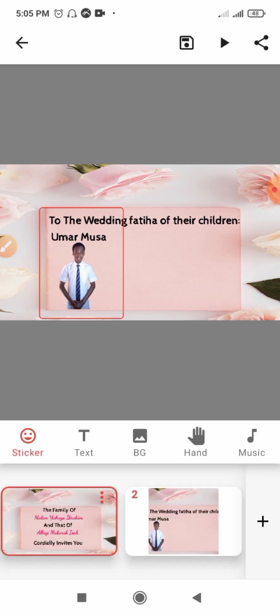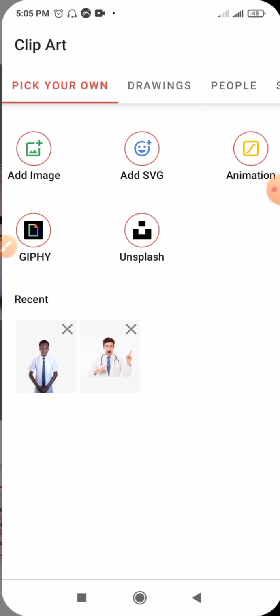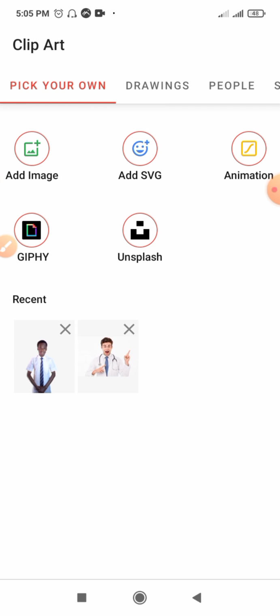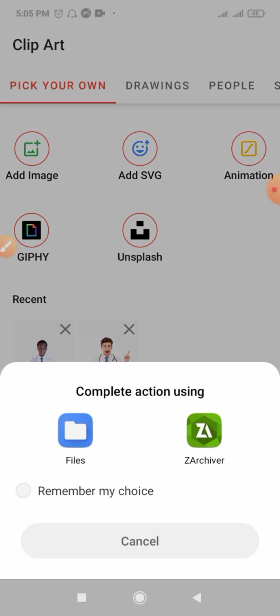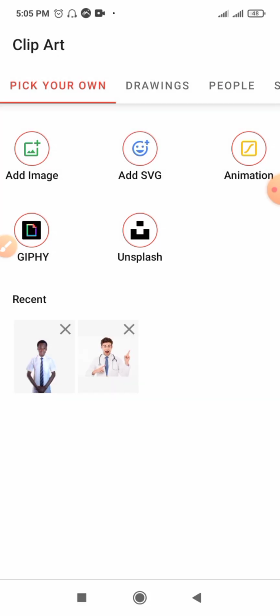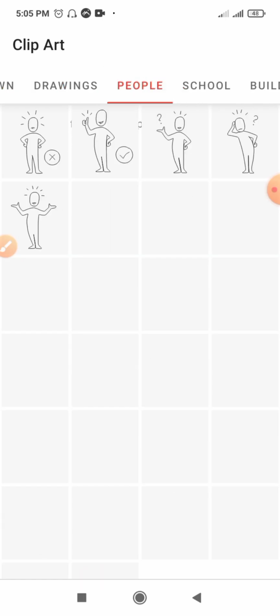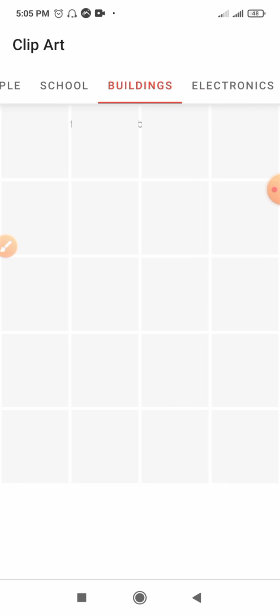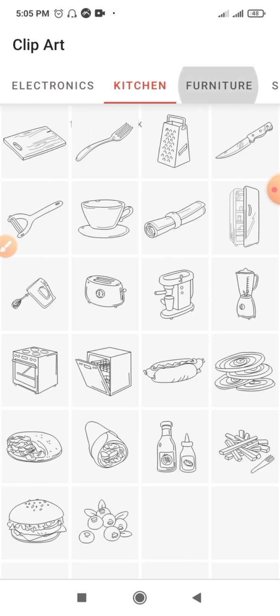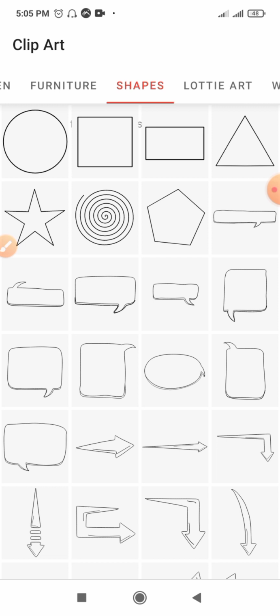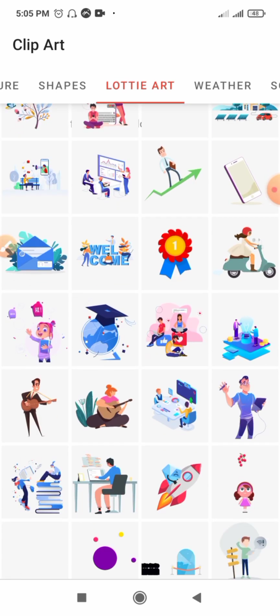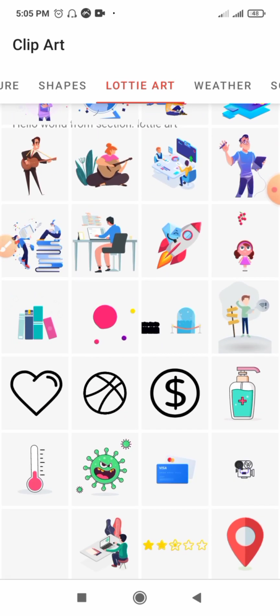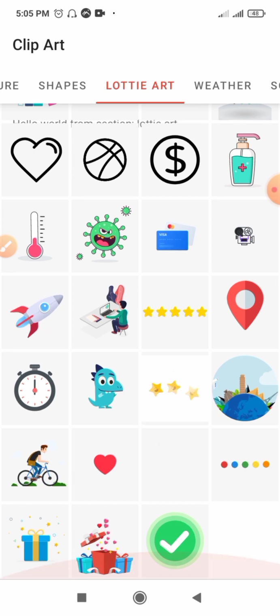For example, like this. Then you go to your sticker. I think we should have something like a love here. I believe we must have something like that here. So I couldn't find any because here it is.